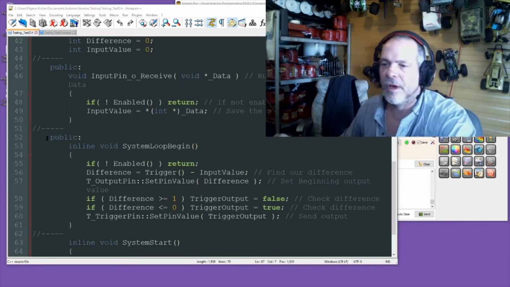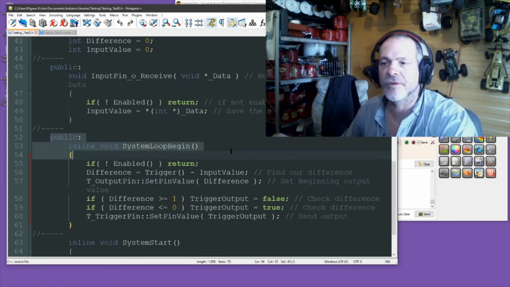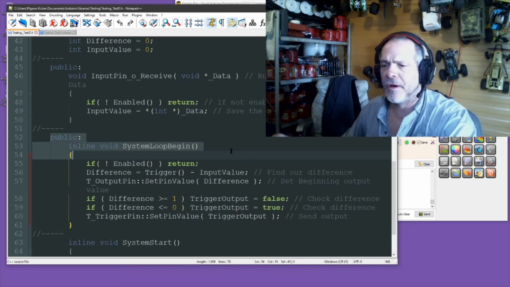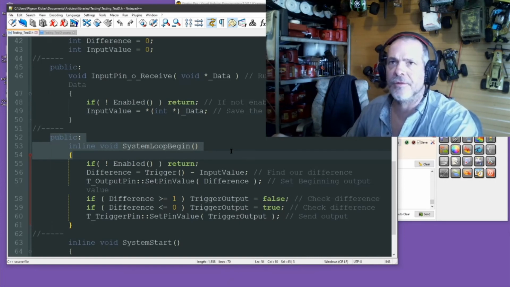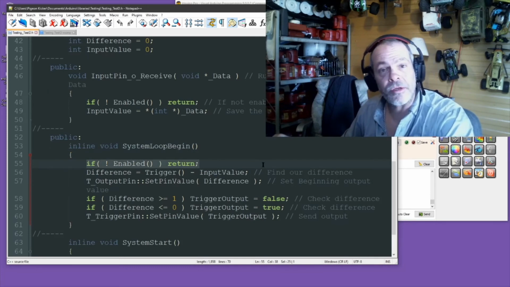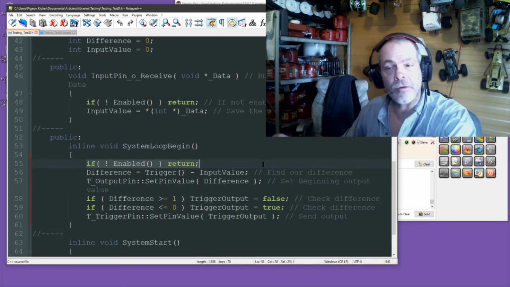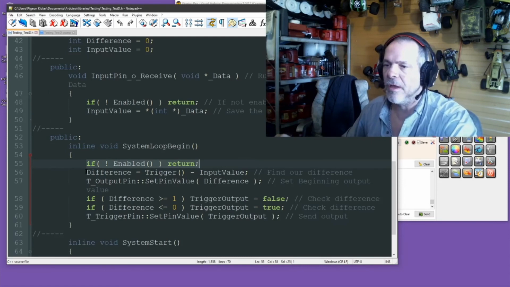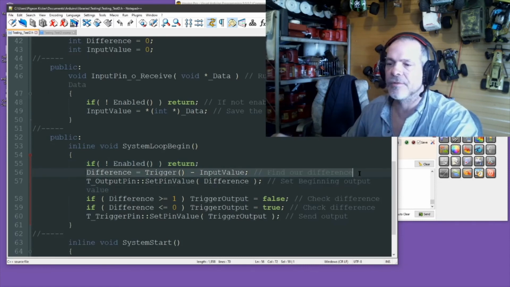I moved myself so you can see a little better. But anyway, on to the system loop. Now these are inline voids. What it basically says is it can happen whenever. If it's a regular void, it has to be called during the component run. First thing it's going to do is check and make sure it's enabled. If it's not enabled, then it's just going to return and not do anything. It's going to find our difference.